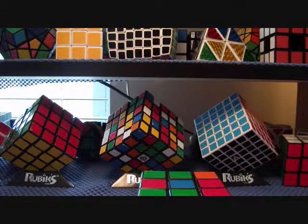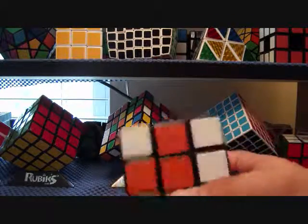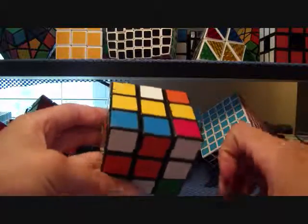I'm YoYo Swarm 2, and today I'm going to teach you how to solve a 3x3 Rubik's Cube. Now first, you have to learn the notations.